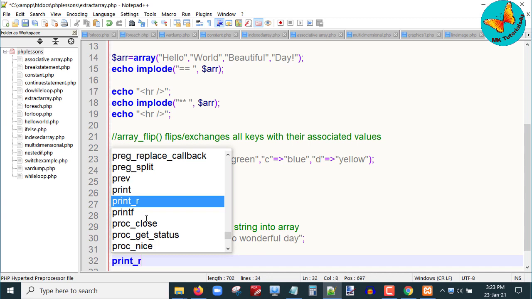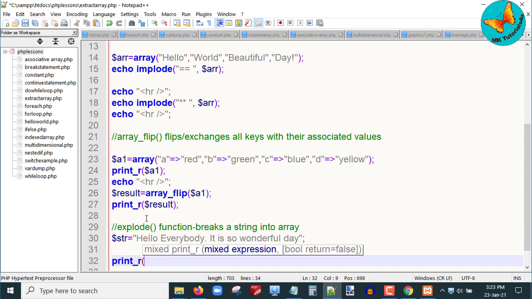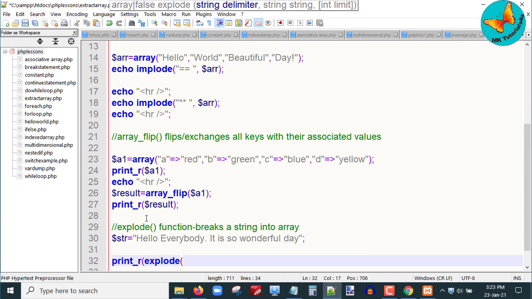Now this explode function, like our implode function, takes two parameters. The first parameter is what you are going to break down the string by. Here in this example, between two words there is a space, isn't it?